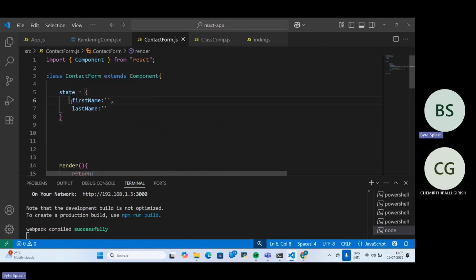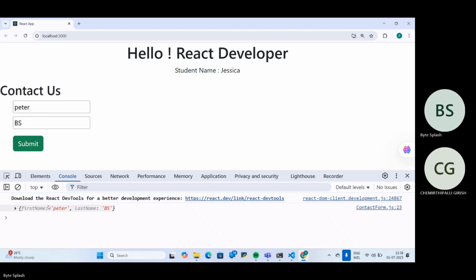The state has been updated with first name and last name, and then the updated state is displayed.